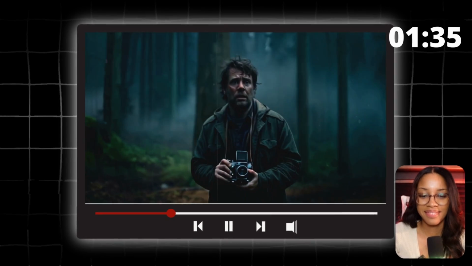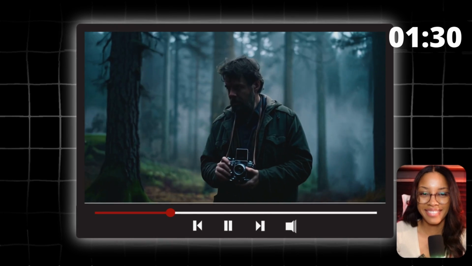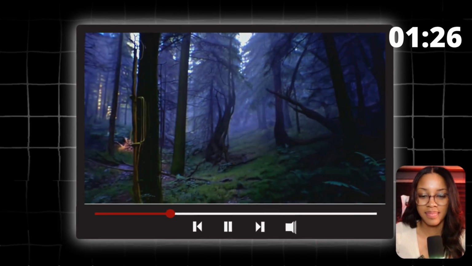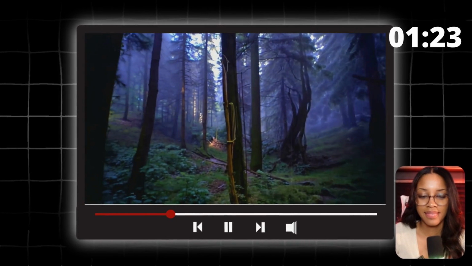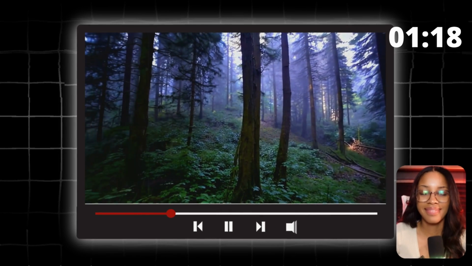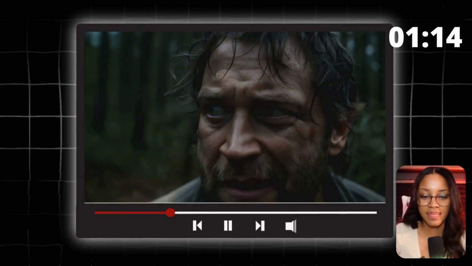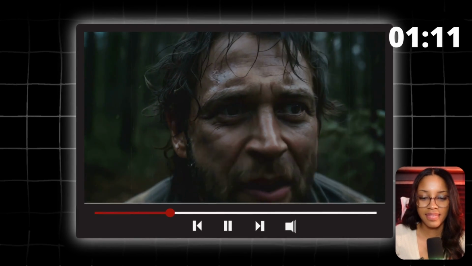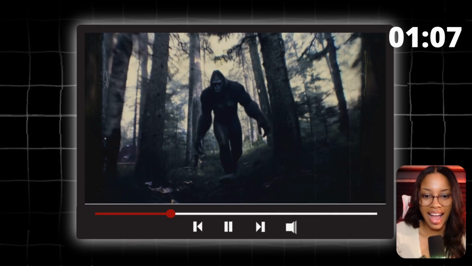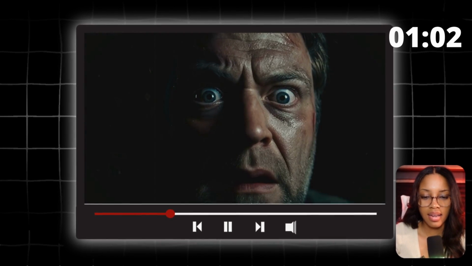I've always been fascinated by the unexplained, but nothing could have prepared me for what I encountered in those dark woods. The legend of Bigfoot has captivated people for centuries, with countless sightings and encounters reported over the years. It was a moonless night when I ventured deep into the forest, armed with nothing but a vintage film camera and an insatiable curiosity. As I pushed deeper into the wilderness, the air grew thick and the silence was deafening.